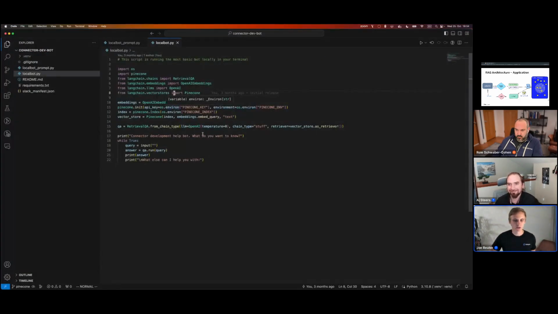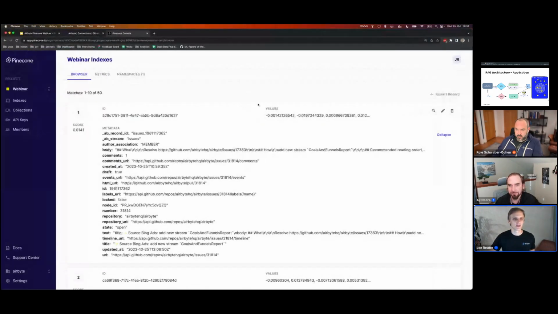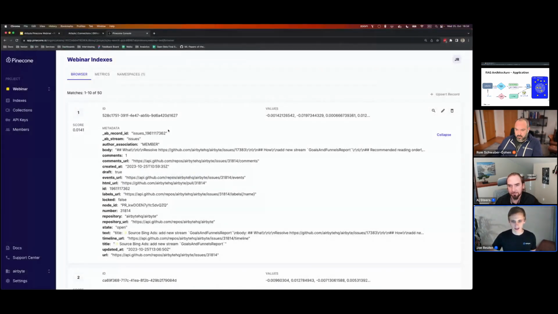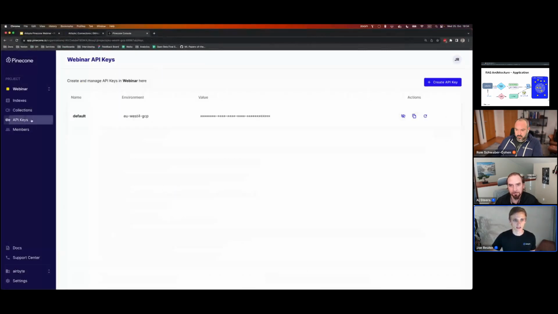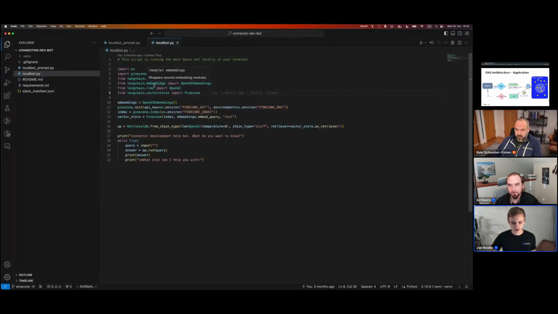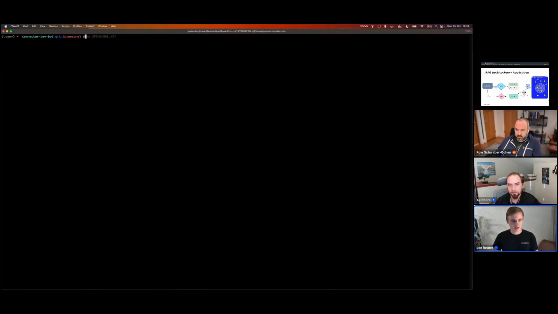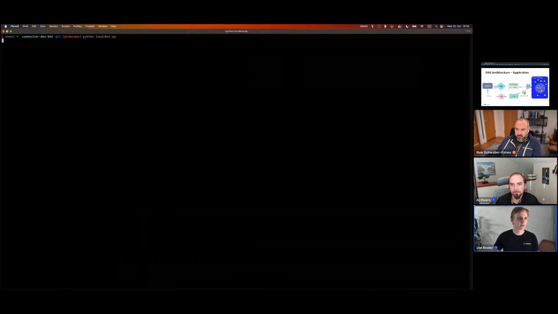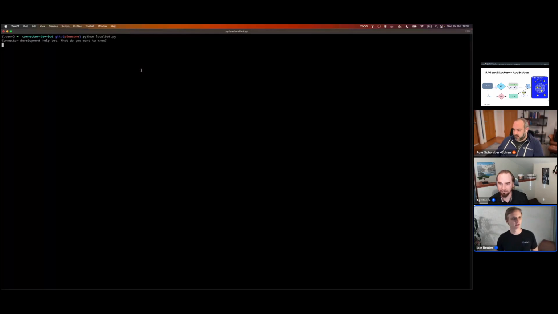All right. So we do have the data in the index. We do have our application. So now we can put the two things together and actually answer a question. To do this, we need to just get the API key again. And as this is a simple terminal application, I can just go ahead and load the Pinecone key real quick and start the Python script. This is now connecting to OpenAI and Pinecone. Everything works, so it prompts me with the question, hello, I'm the connector development bot, how can I help you? And I prepared a specific question here.